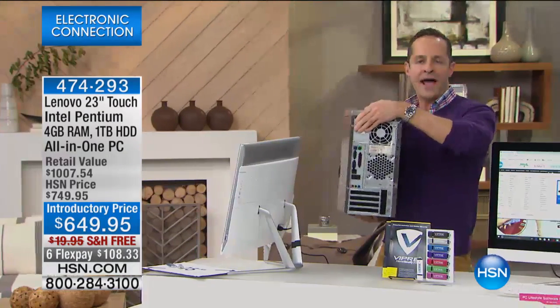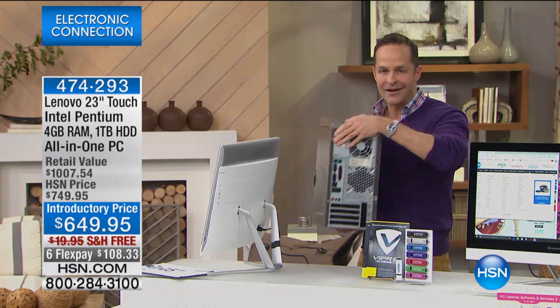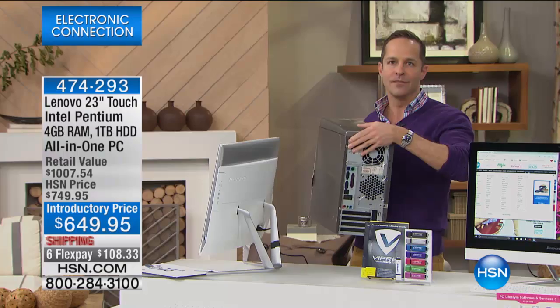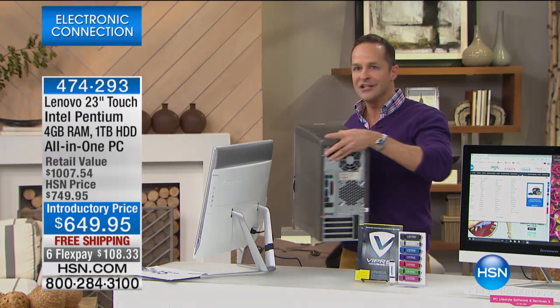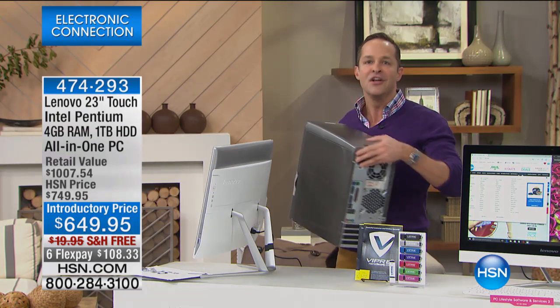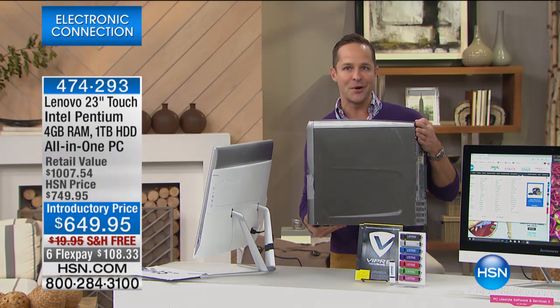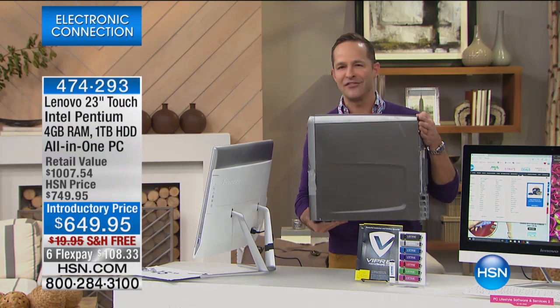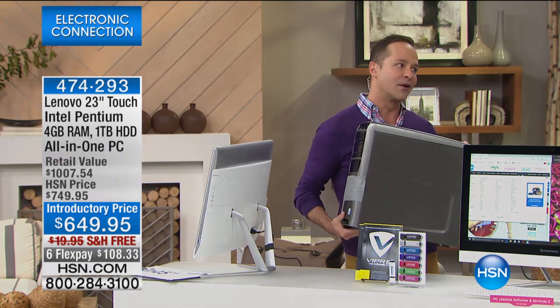If you don't have a desktop computer in your house that you're crazy about, your desktop computer is the hub of your home. You plug your tablet into it to update your tablet. You plug your phone into it to sync your phone. You plug your GPS into it, your smartwatch into it, your heart rate monitor, you name it. It is the hub of your home. So if you haven't updated your computer for a little while, if it isn't touchscreen, if it isn't a huge screen, if it isn't the latest Pentium processor, what a wonderful morning to do it.